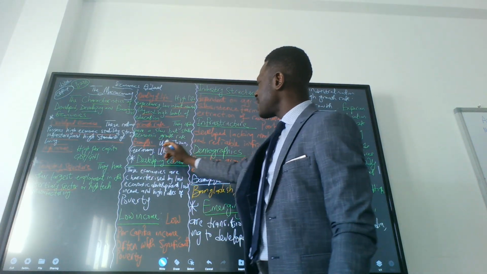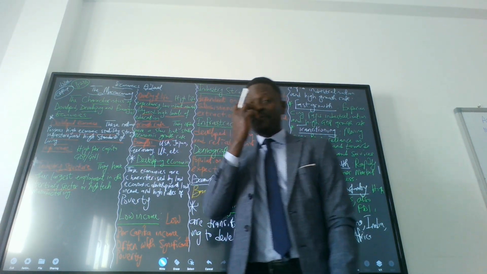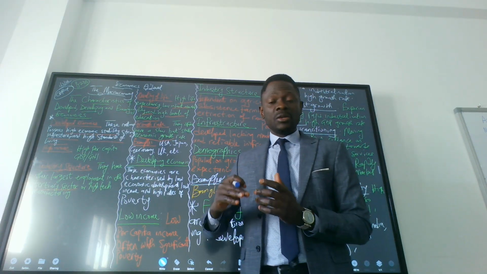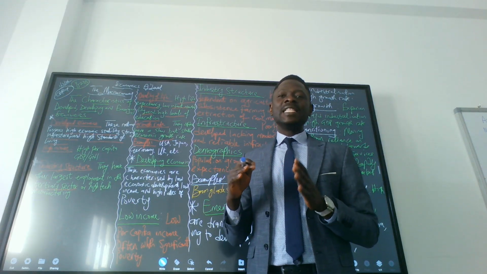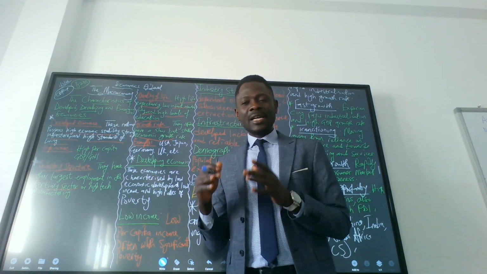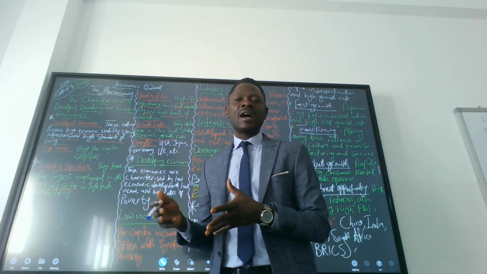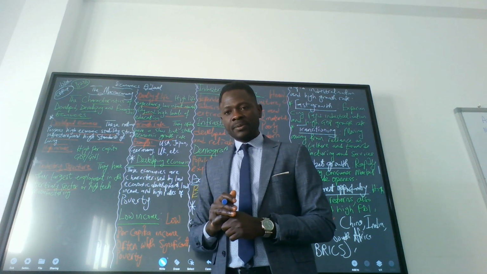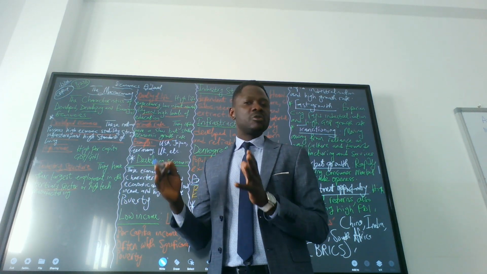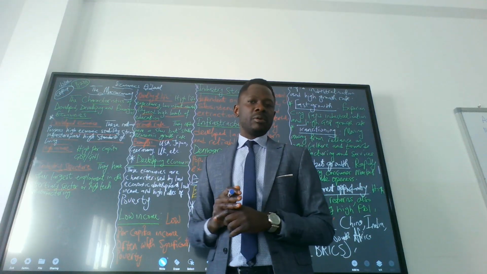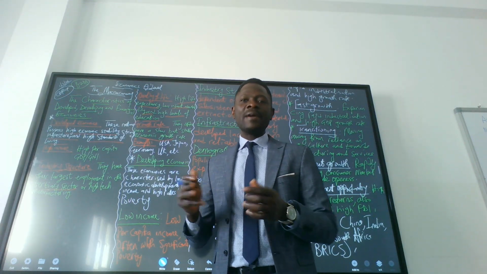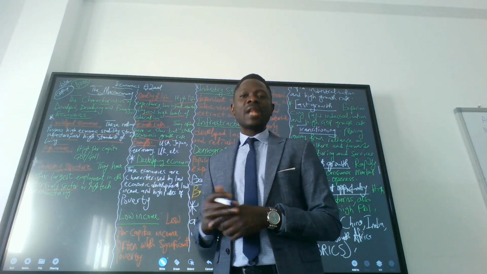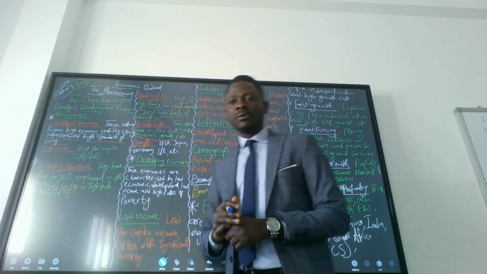The third one, the growth rate. They often have a slow but stable economic growth rate. Why do they have a slow growth rate? They mostly have slow growth rate because growth rate is simply about output, and developed economies, they are in industrialization. They are not in the manufacturing sector because they don't really have raw materials. As a result of that, they rely on raw materials from developing countries. So that makes economic growth to be a bit slow, but it is stable because they have the service sector and high-tech manufacturing, which is important for the developing economies. So the developing economies rely on them, and that makes their own economy to be more stable.